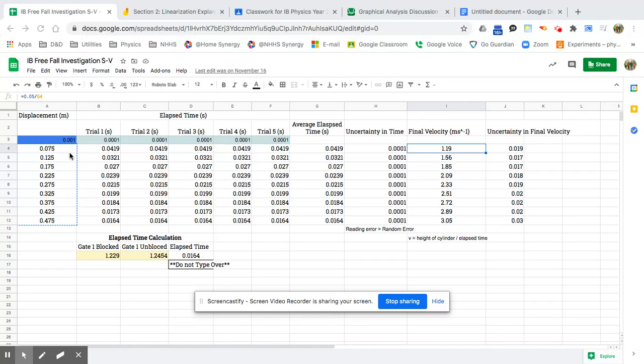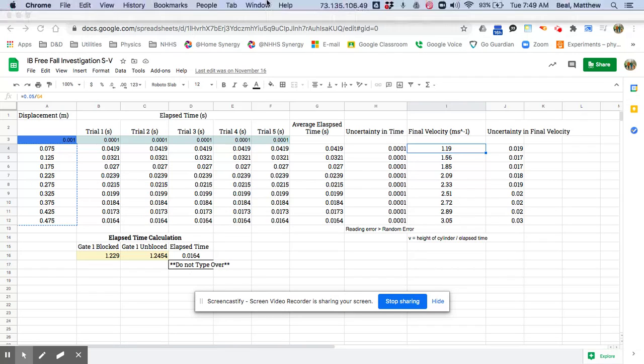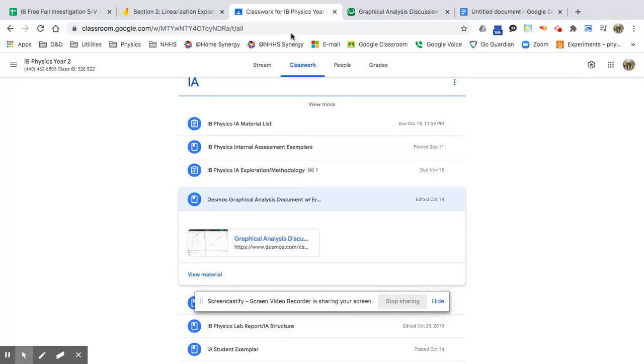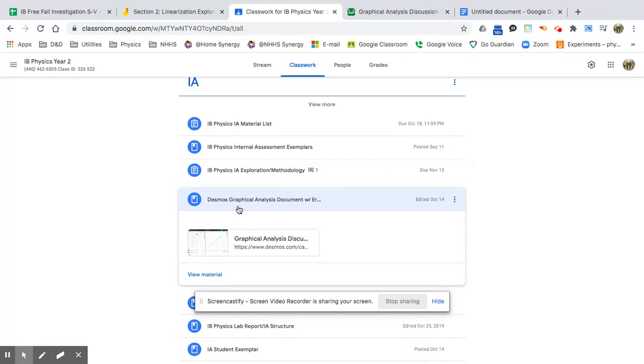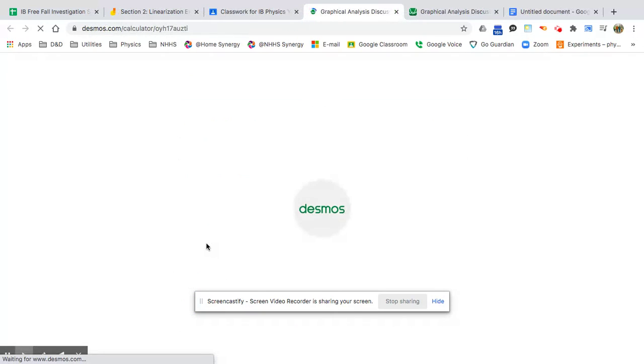So when you have all of your data and you are ready to place them into Desmos, within Google Classroom, under the IA section, you can see here a resource, graphical analysis document with error bars. And you can open this up.